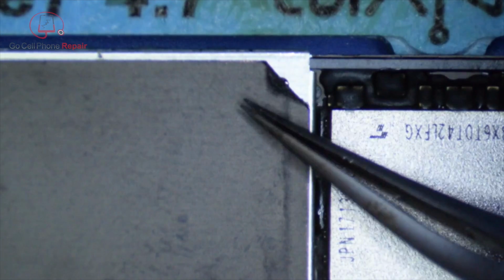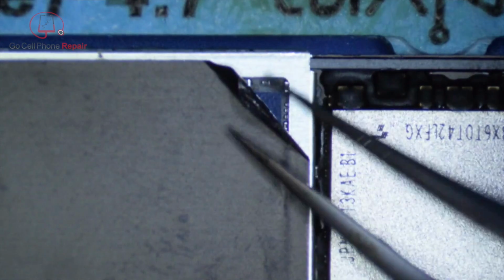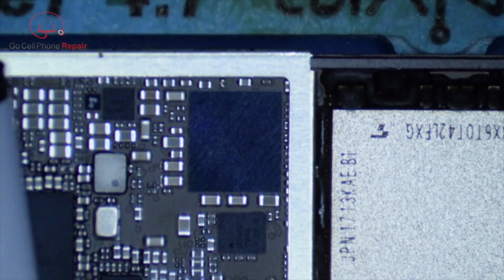And I like to start this with a razor blade. Some people don't like the idea of using a razor blade. I'll remind everyone this one has been slightly dulled down, so it's a little less likely you're going to slice through something accidentally. And I really only use it to get started. And once you do, after you've applied some heat, it's pretty easy to peel these off in one piece so that you can put them back on after you finish. Of course, the heat also helps you to reapply the sticker.